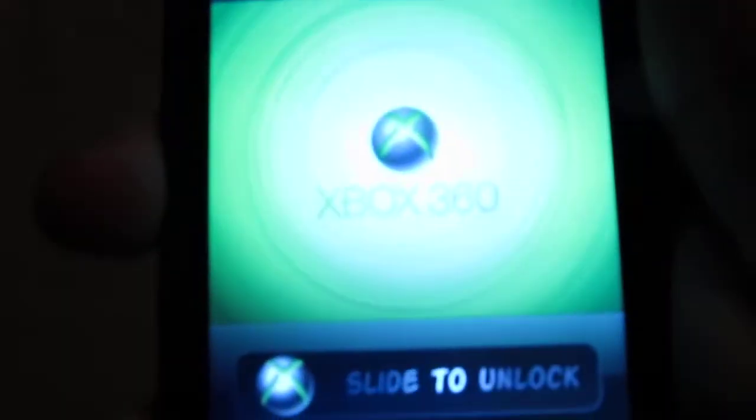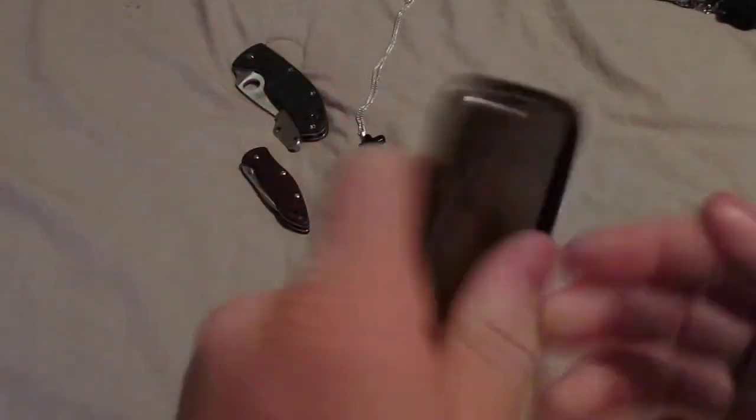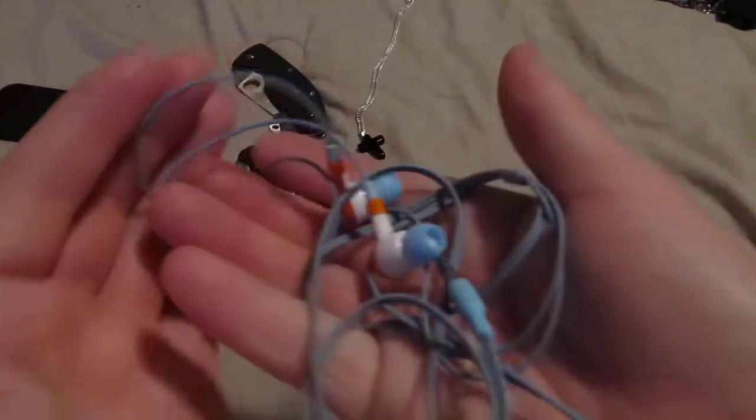My left pocket, I got my iPod 4th Gen, 32 gig, jailbroken, as you can see, in my nice Belkin case. I like this case because it's plastic in the middle and it's clear, but I think it's cool. And then I also got headphones — nothing fancy, I go through them probably once a month, so I buy the cheapest.